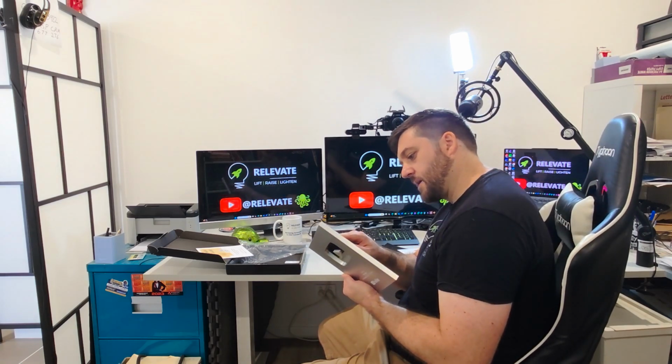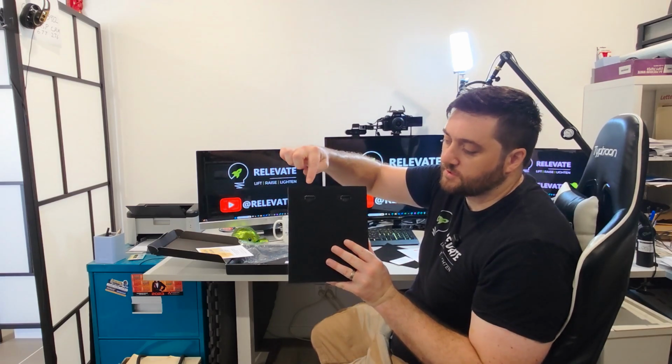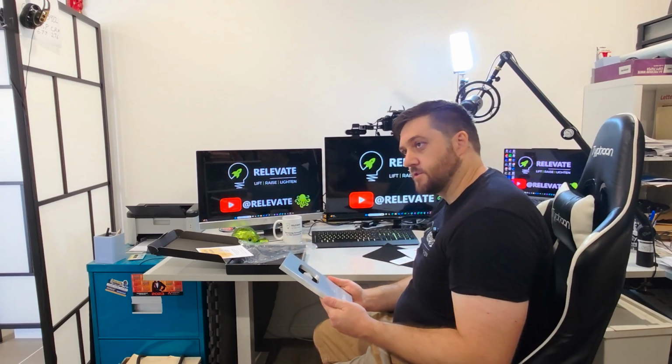Oh, it's got little hook thingies in the back. You can hang it on 2 little screw holes. Maybe I'll use double-sided tape.